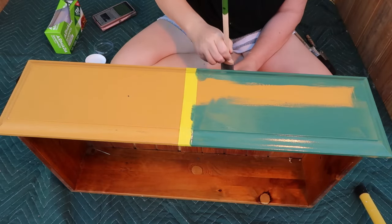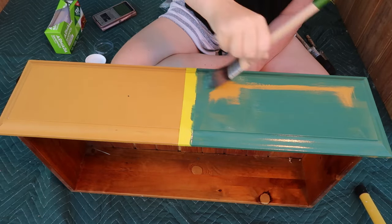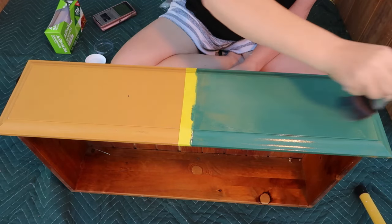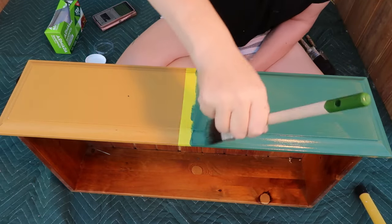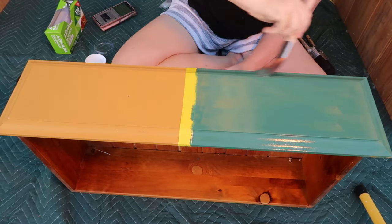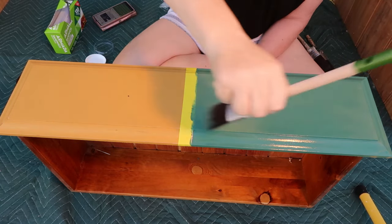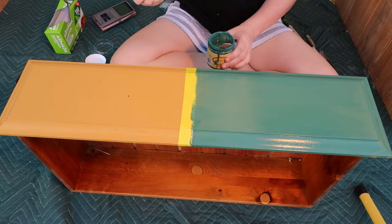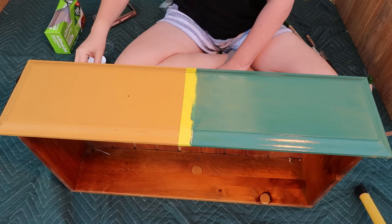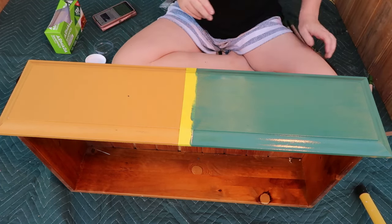So this is not sliding on as easily as the silk products, or the Fusion and the Dixie Belle silk, because it's a chalk mineral. It hasn't got that built-in top coat, so you can feel the difference, which I would expect. I'm not comparing this to say one really is better than the other. I want to compare colors and coverage, and the finish. But I know this one's gonna need a top coat.